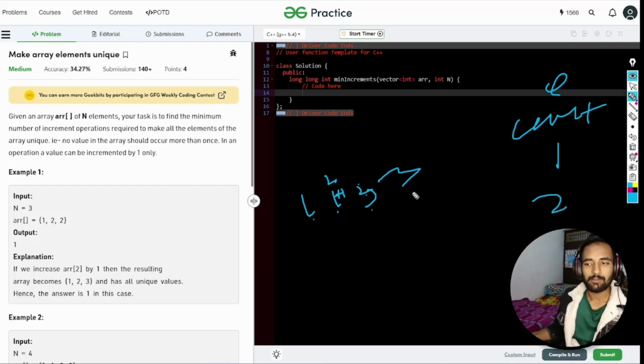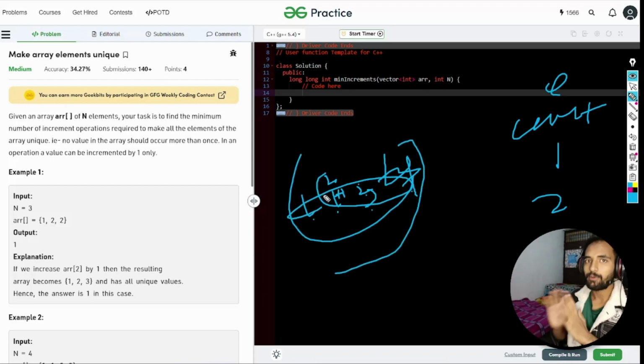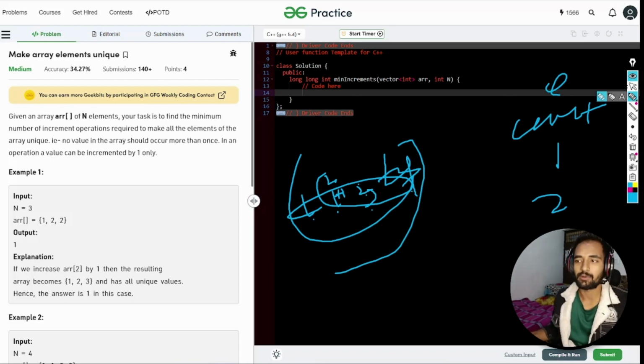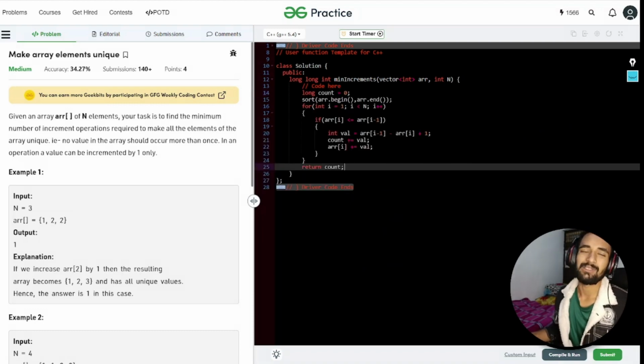Now is this element equal to this element? Yes, it is. So again you just need to increment; this is 4 and now the counter is going to be 3. So that's it, that's the simple approach you need to apply. We can optimize it, no doubt. First of all, let's try to submit the solution. If it is not accepted, then we will discuss. So this is a simple approach.